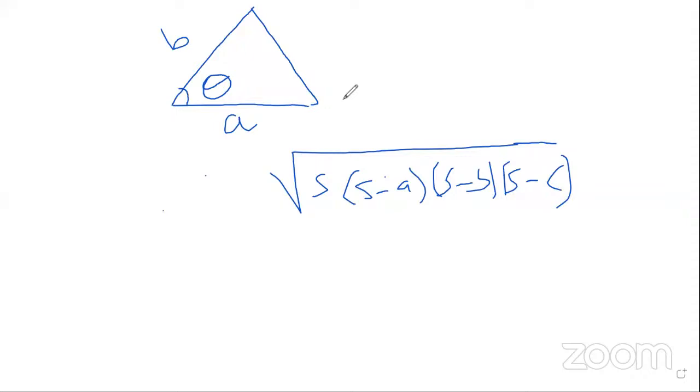What do we mean by an enclosed angle? That angle that is made by the two given sides. You have side A, you have side B. The intersection of A and B, where A meets B, we have an angle. If A is provided, B is provided, then theta is provided, then we make use of a half A, B, then the sine of the given angle. Like in this case, I have theta.